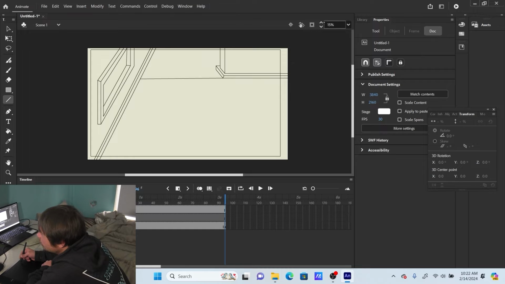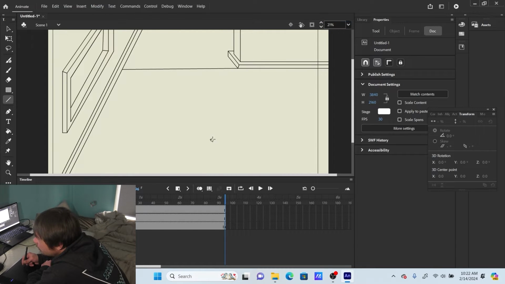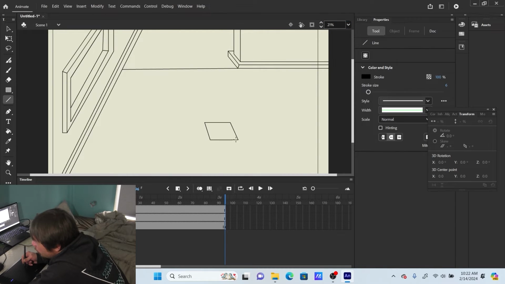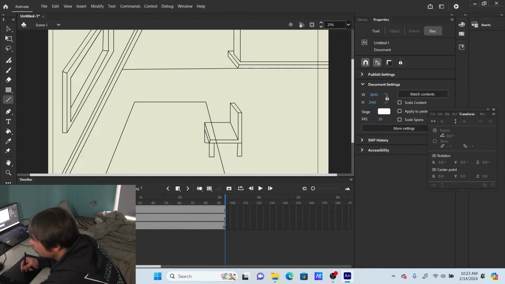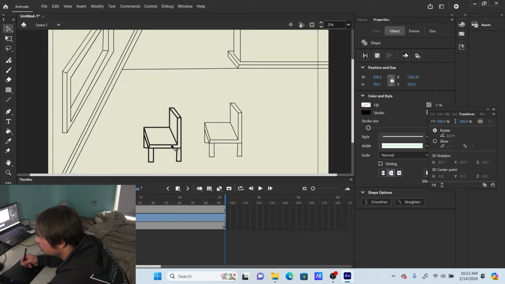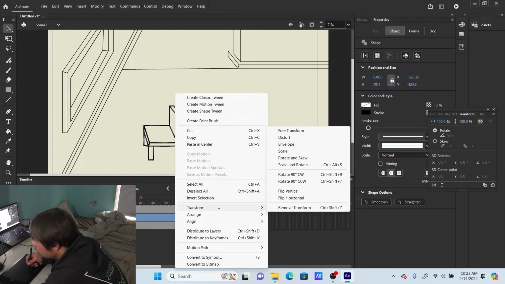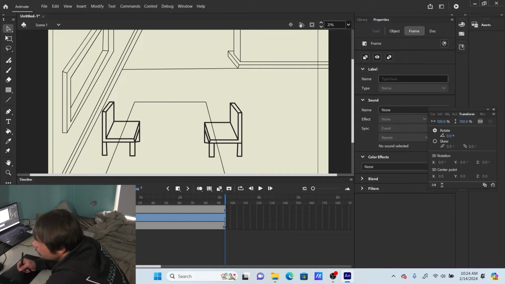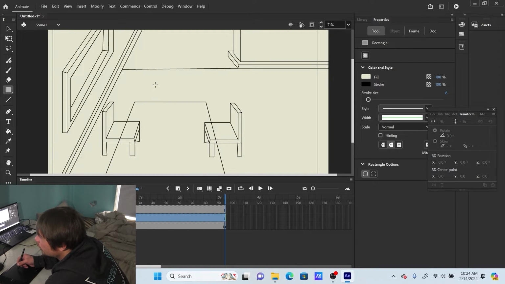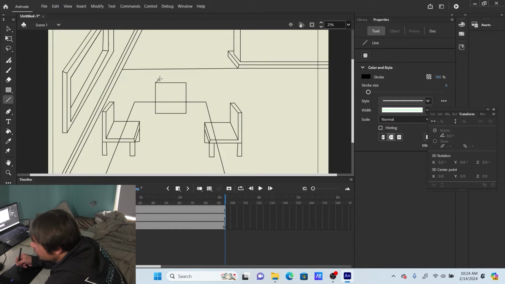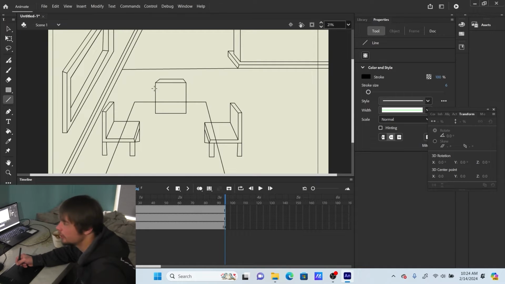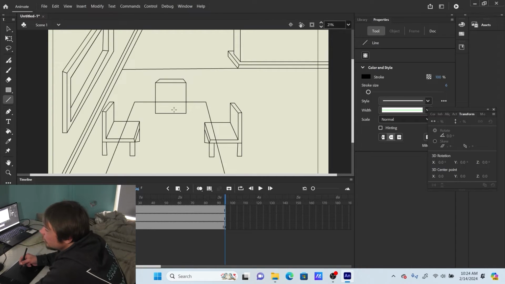I'm just gonna draw an individual chair like this. Angle it with the table. We're just drawing a chair like that. We got the chair. I'm gonna copy that chair. I can right click it maybe, and we can go transform, flip horizontal. I'm gonna add one more. I'm just gonna add a square right here. This will be where the last guy is sitting at the edge of the table. So we got that ready. Maybe Ethan sits right here, Trey sits right here, and Andy sits right here.